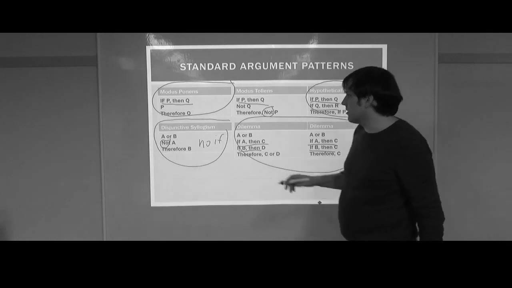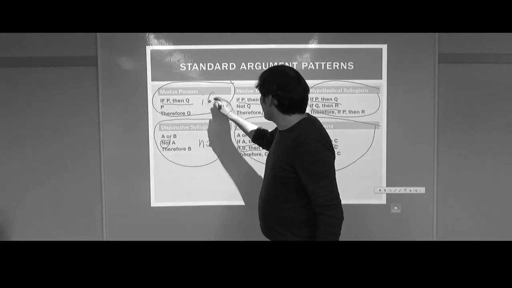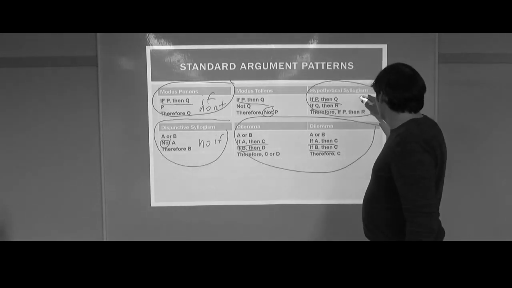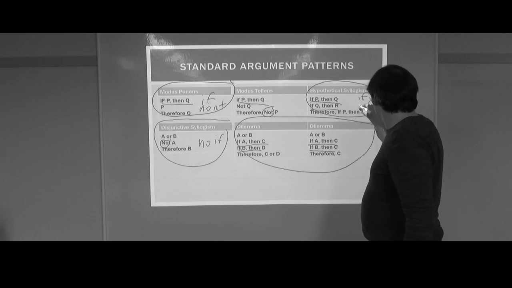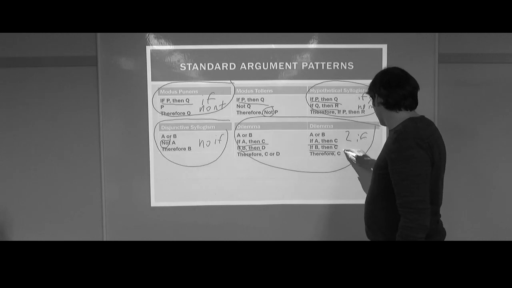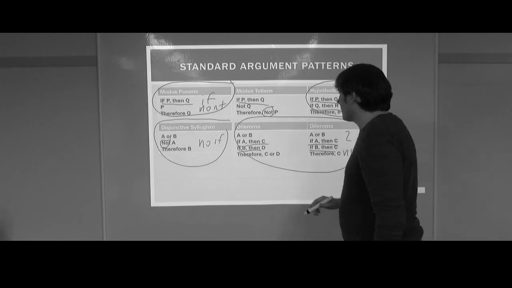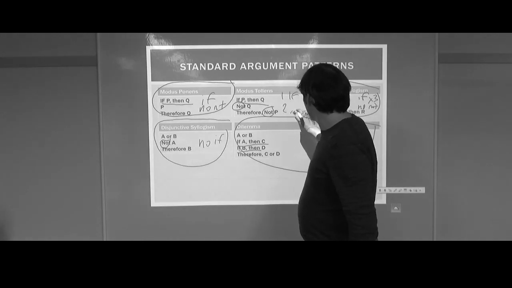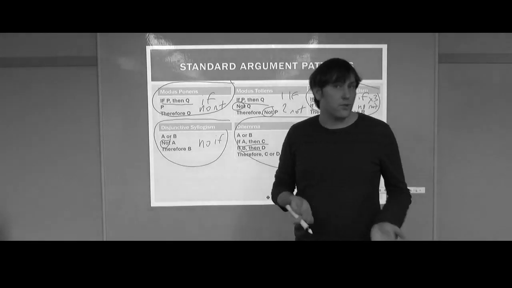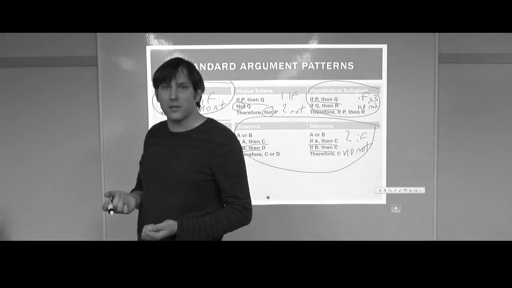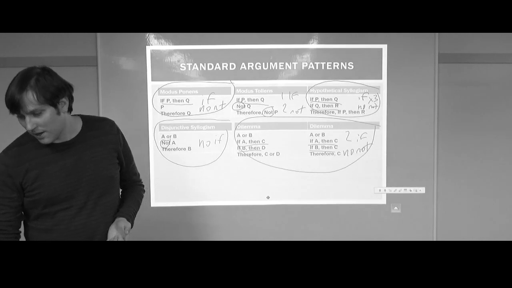This pattern has an if and no not. These patterns too, if times 3, no not. This pattern here, 2 ifs, no not. This pattern here, 1 if, 2 nots. So if you just look for these patterns, this is another helpful way to be able to find this sort of argument. Okay, on to the next slide.